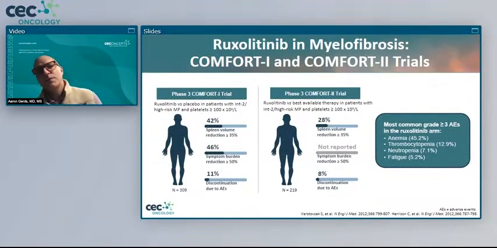All right, ruxolitinib was approved based on the COMFORT studies, as mentioned earlier. COMFORT 1 was a randomized controlled trial in patients with platelet counts over 100,000 versus placebo. COMFORT 2 was the same population of patients, only versus best available therapy. In both studies, we saw large numbers of patients have an SVR35, that is a spleen volume reduction of at least 35%. In COMFORT 1, we see nearly half the patients have their symptom burden cut in half, and very few patients had to discontinue due to adverse events, although there were significant rates of anemia, thrombocytopenia, neutropenia, and fatigue observed in both of these studies.